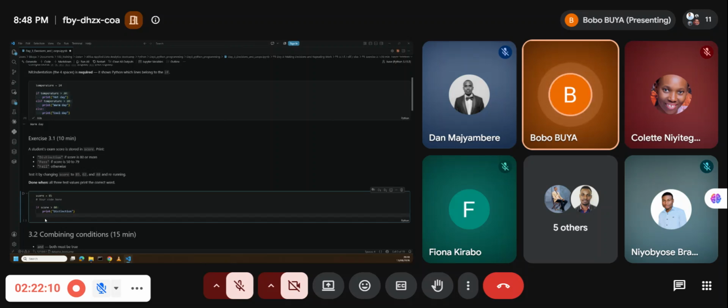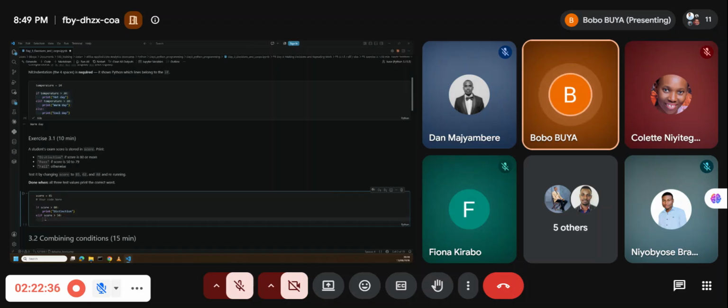So the second condition, we are going to use elif score is greater than 50.